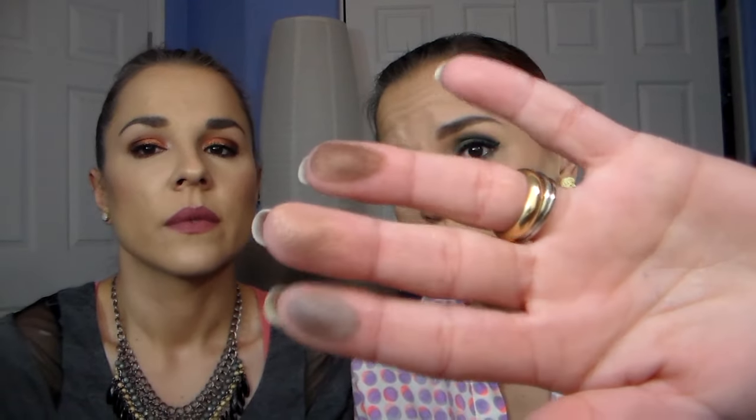I'll swatch the similar shades so you guys can see. I feel like these come off better — the pigmentation is better. When I put this on my eyes, my immediate reaction was that it looks like a slightly different version of the same color. There was no real difference; it all just kind of looked like variations of brown. This palette has pink and purple, but there's no real difference — some come off slightly darker, some lighter. It just looked like I used a bunch of browns on my eyes. And if you're going to have purples and pinks in your palette, they should come off as purples and pinks.